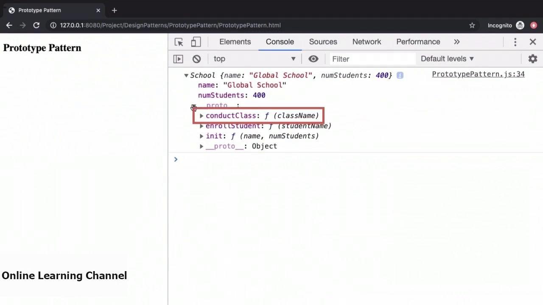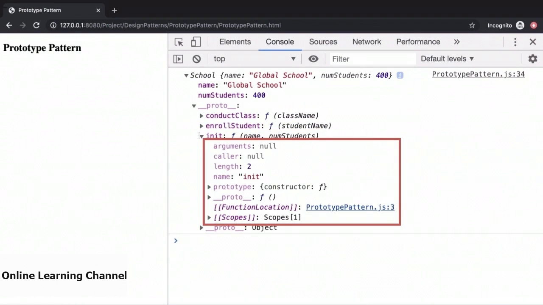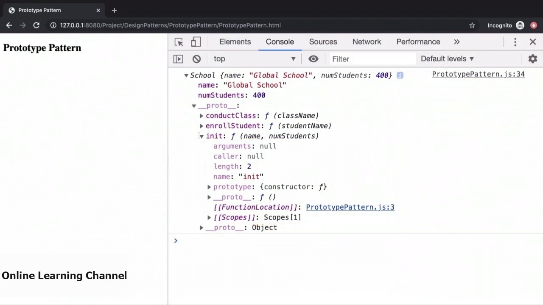If you expand the proto property of the school object, you can see that we have conduct class, which takes in the class name, enroll student, which takes in the name of the student, and the new init method, used to initialize the properties of this object. You can expand this init method and take a look at additional details as well.